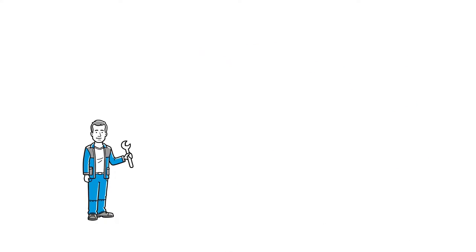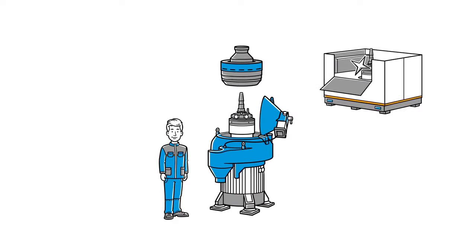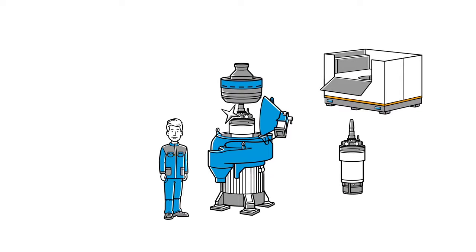Frank then delegates the service work to Alex, one of the newer crew members. Alex stops the separator, removes the bowl, swaps the drive unit module, places the bowl back on top and it's done.